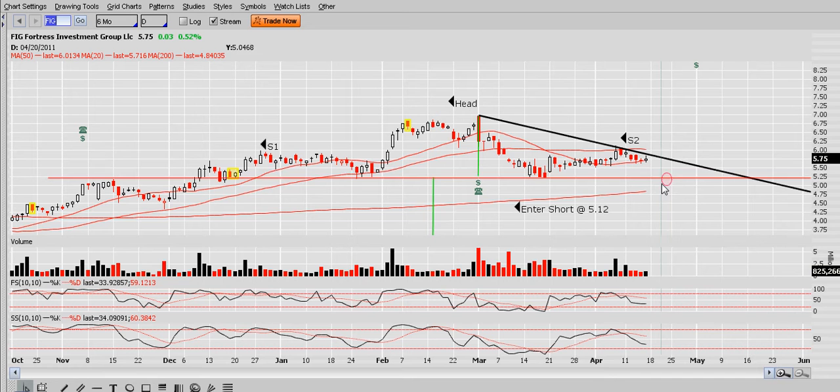And then I expect it to dip down just a little bit, bounce off of its, what moving average is this? This is the 200-day moving average. I fully expect it to bounce off the 200-day moving average, and then it will come back up into the pattern and touch this trend line. And then it will take its precipitous decline down to $3.50. So my future price movement looks something like this.